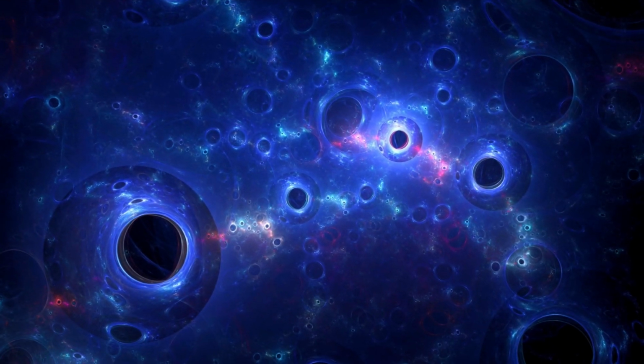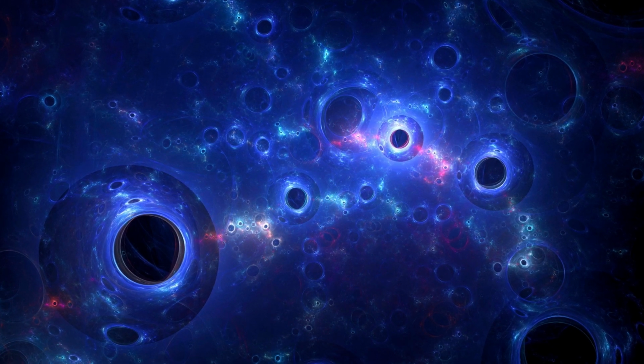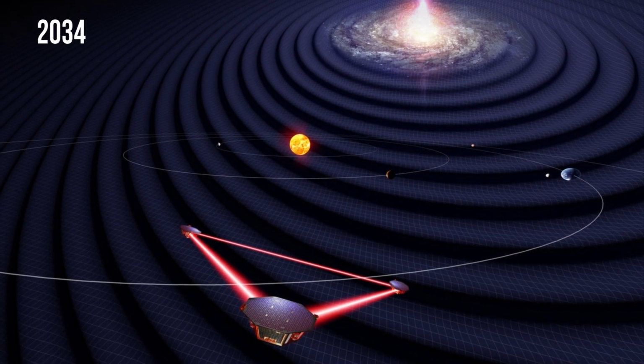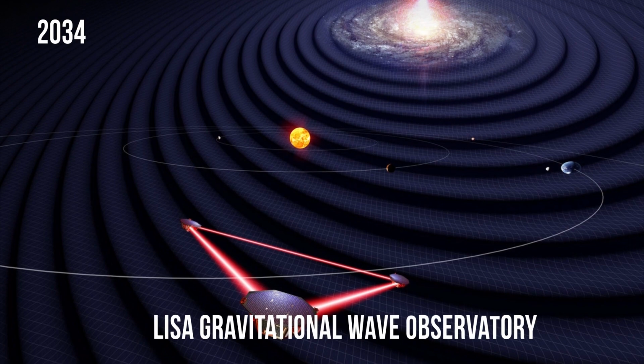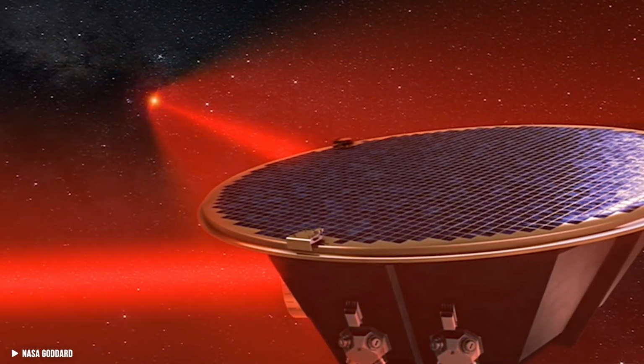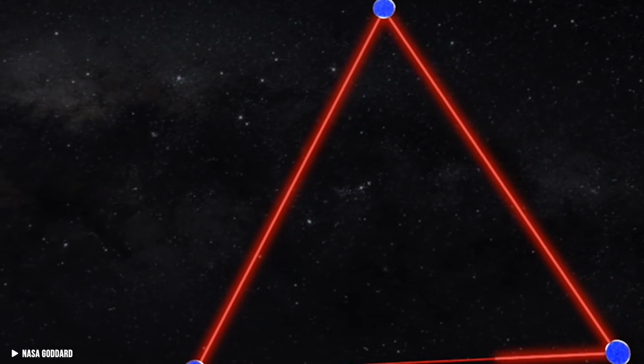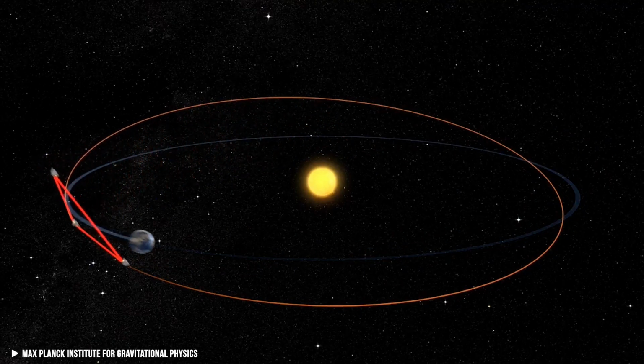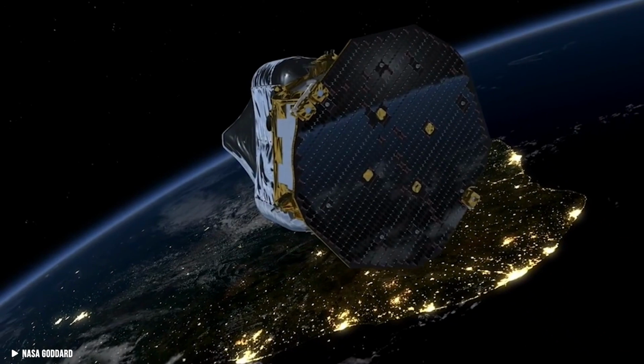It was in the early 1970s when Hawking put forth his theory. But the problem is, there may be trouble spotting a primordial black hole. In 2034, space agencies will launch the LISA Gravitational Wave Observatory. This is going to find the subtlest fluctuations that massive bodies can cause while shifting. After that, LISA will hand its notes over to the James Webb Telescope, and the area is going to be thoroughly examined.